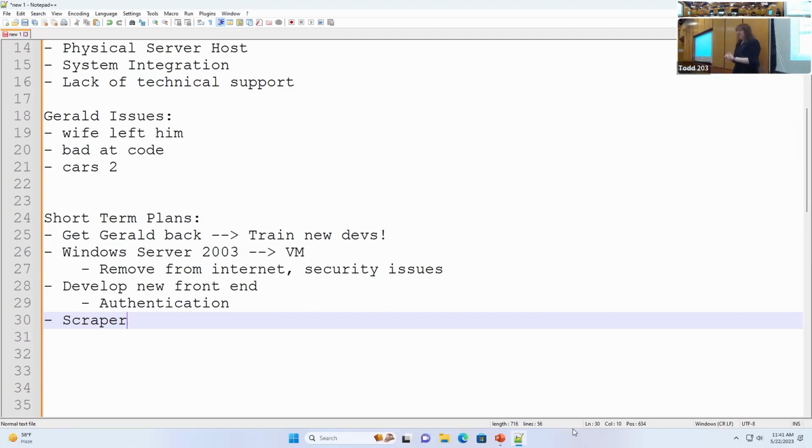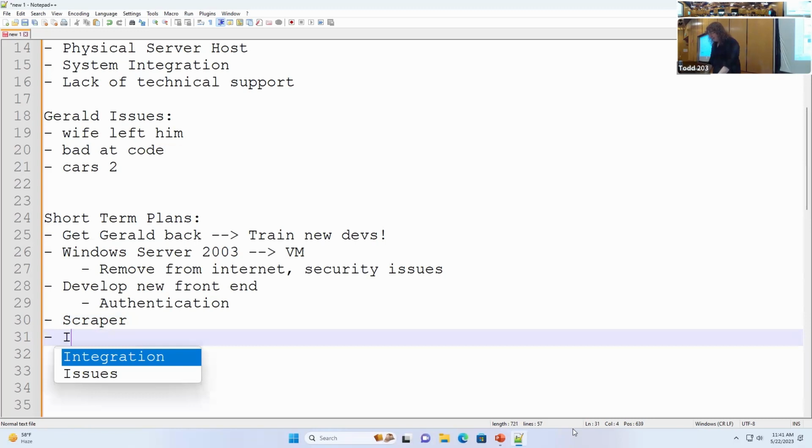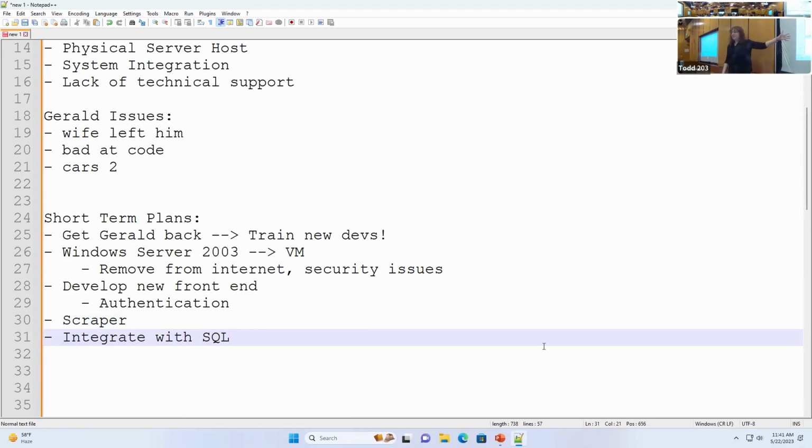And hopefully your SQL databases are documented. I worked on a Microsoft database where they just let the community basically be the people that manage the documentation, which is an interesting approach. But at least in the short term, most companies are going to take that approach to integrate with the SQL database.